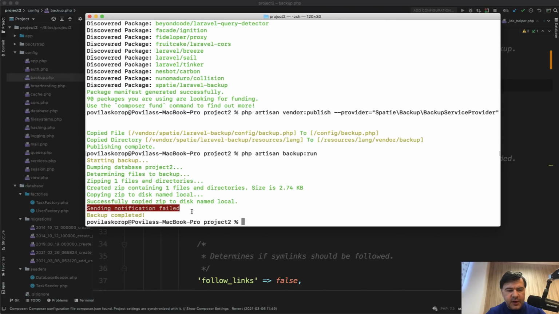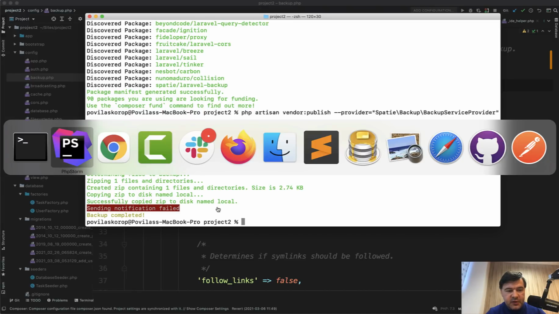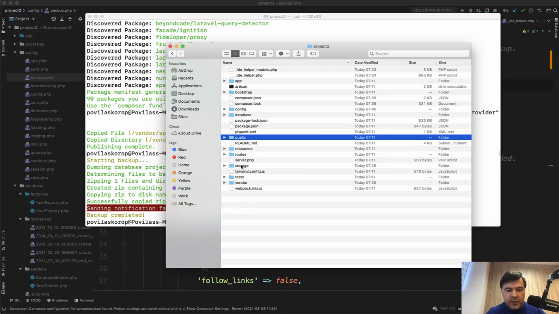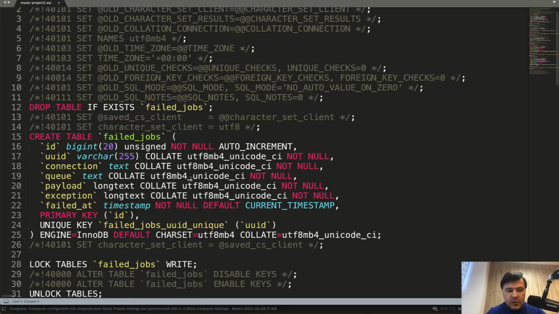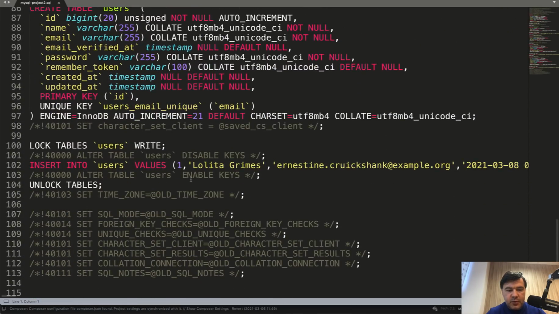Sending notification failed means probably it tries to send an email or something, but generally it is successful. Let's see where that backup has been stored. So storage, app, Laravel from what I remember, and the zip file. What's inside? DB dumps. We have the SQL with all our database including the data.